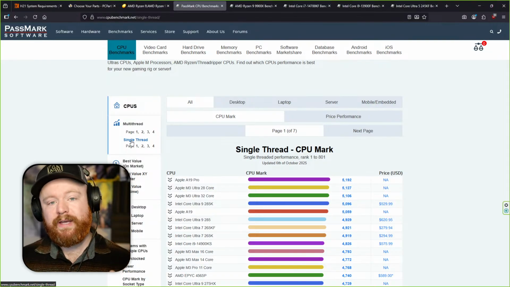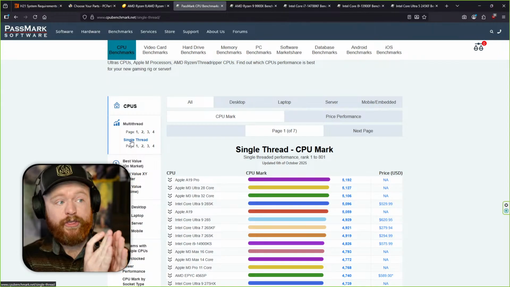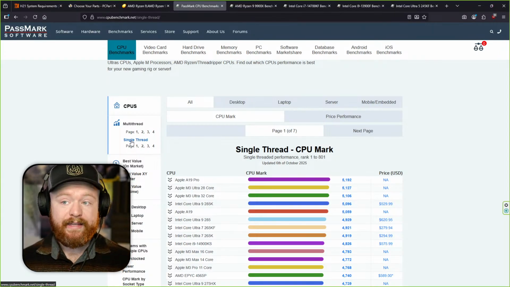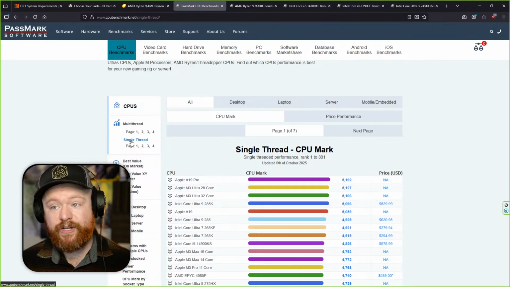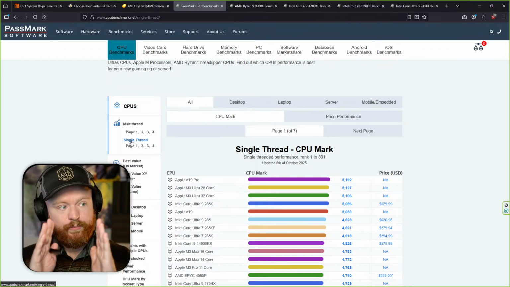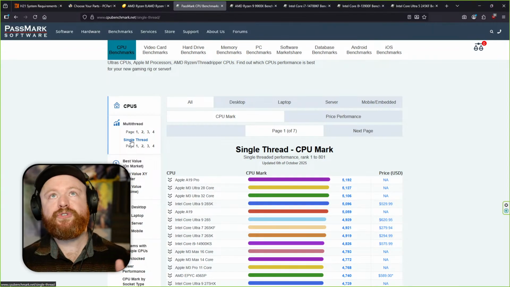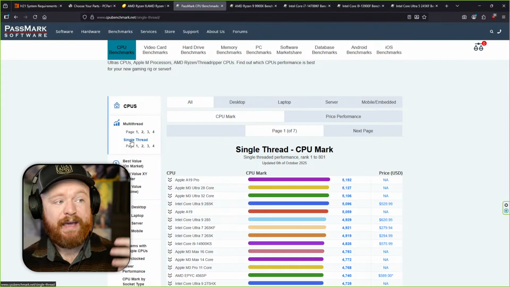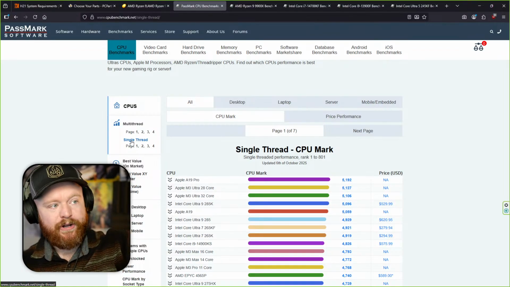Many things that you do in Houdini are going to be single-threaded, so it's not going to be multitasking its thought process, if you will. It's just going to be thinking about one thing. It's single-threaded. And many things are going to be multi-threaded. So if, let's say, you're going with a CPU render engine, like Arnold, as an example, that is going to be all about multi-thread performance. It's all about thinking about multiple areas of the image at the same time when it's rendering. Whereas single thread performance might be if you're dropping down a remesh node in Houdini, that particular node was not made for multi-threading. So it's one task at a time that's being put onto your CPU.